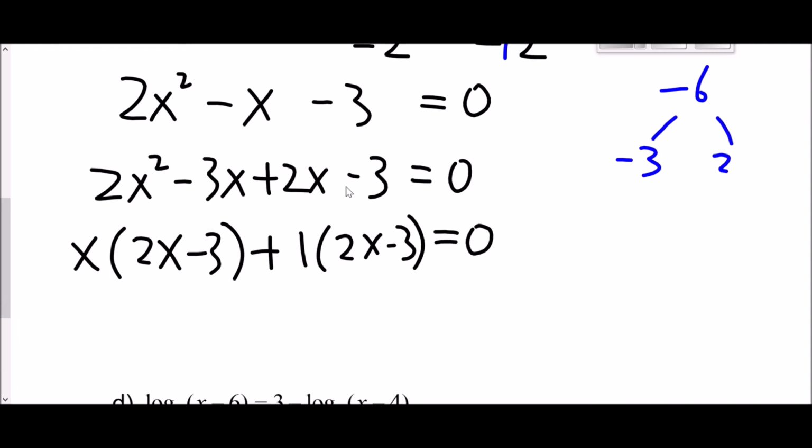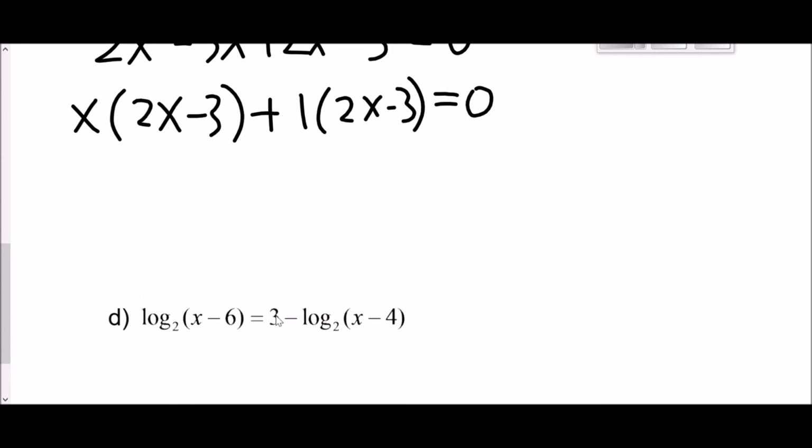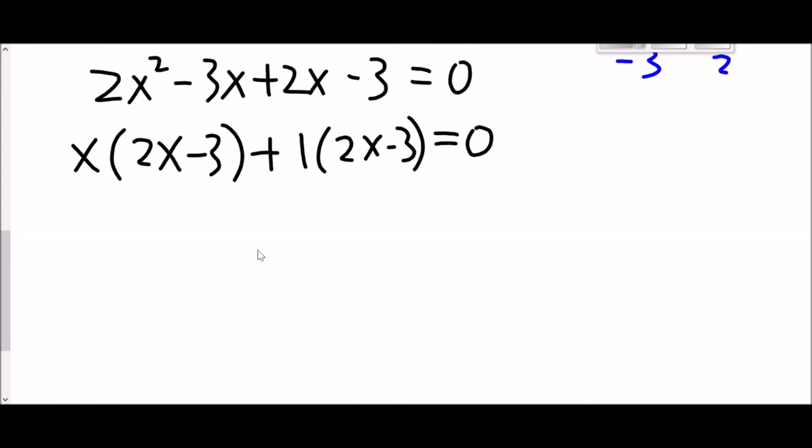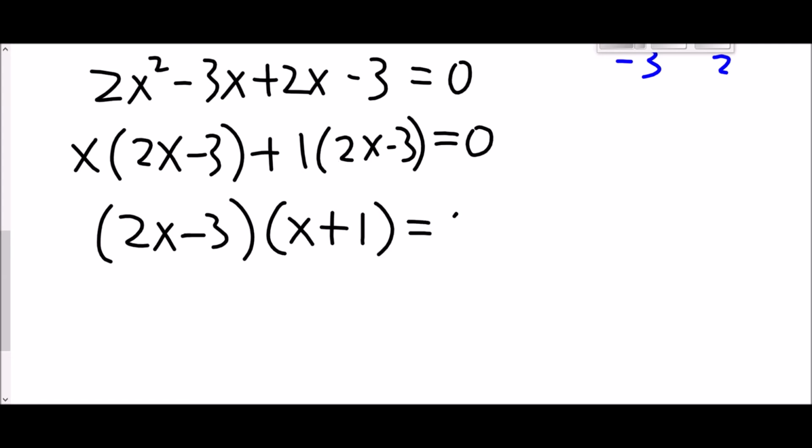It's still the same as this, except some of you may say Chang wrote this in a weird way or stupid way because he factored 1 as a factor. Anyway, so now if you look at this, this should be the same as this. If not, you screwed up somewhere. So now you can see that we have a common factor again, but this time it is 2x minus 3. So factor out the 2x minus 3, and then divide this by 2x minus 3, that gives you x, and then plus divide this by 2x minus 3, that gives you 1 equals to 0.